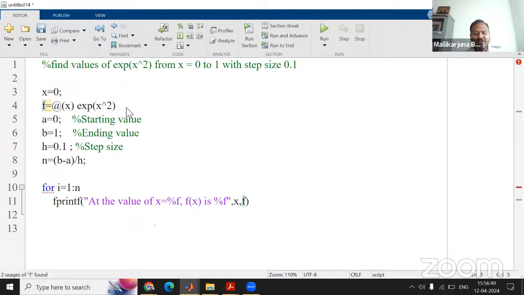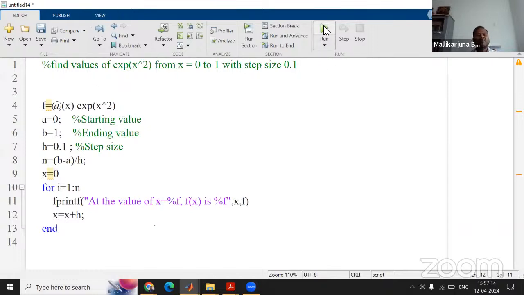Don't initialize the x value here. Just before the for loop, you can initialize x0. But at every iteration, the x value will be different. So x will be x plus h at every iteration. At every iteration, x will be increased by 0.1.